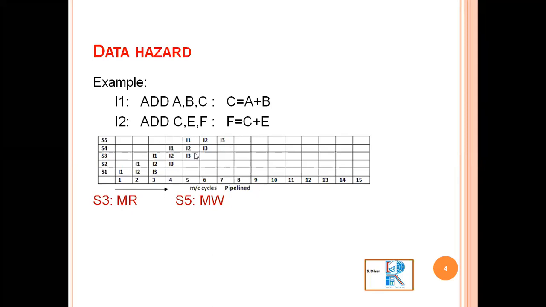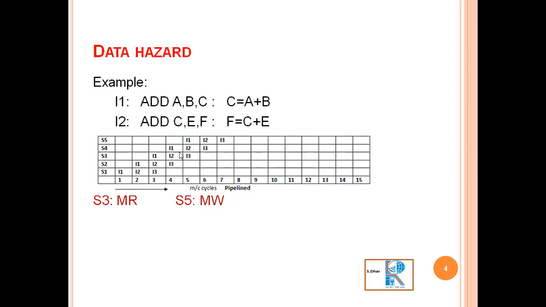Now the thing is, when this instruction occurs, C will only get the data at the last stage, that means the S5 stage. Again I repeat, in the I1 instruction, C will generate the final data. That means the final result will be stored into C in the memory write stage, the last stage. But in ADD C, E, F, I2 has to read the data from C and E, add the data, and store the result into F. That means I2 has to read the data from C, and this reading of the data will happen in the S3 stage.